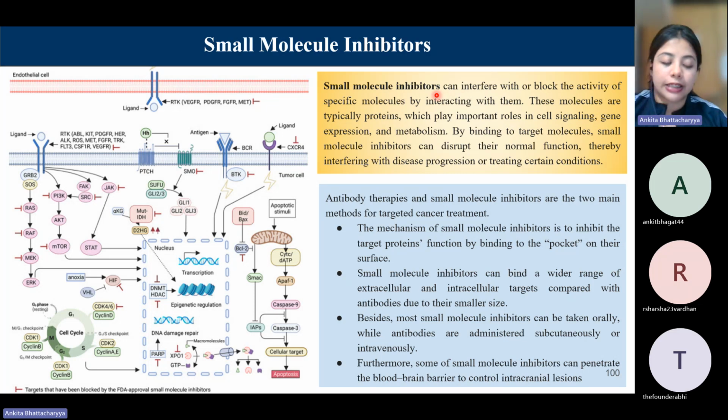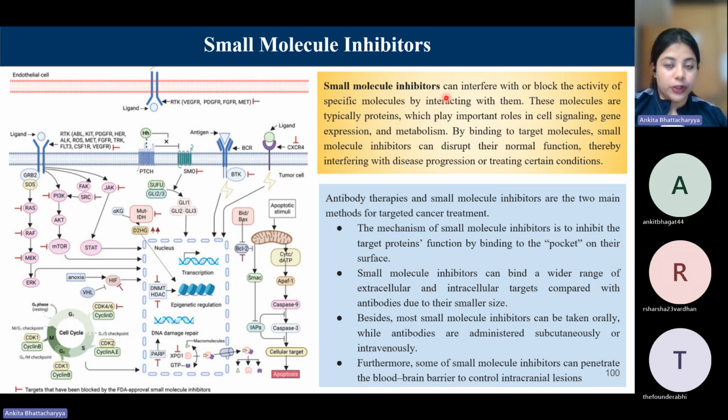I'll be getting into that later on. A monoclonal antibody is going to take a whole other approach. It is also going to bind to a certain molecule, but what it does downstream of that binding is going to be quite different. So don't use them interchangeably, and understand that if you come across any article where each of these terminologies has been used, it means something very different, and they need to be used very carefully. Okay, so first look at the yellow box to understand what exactly these SMIs are.